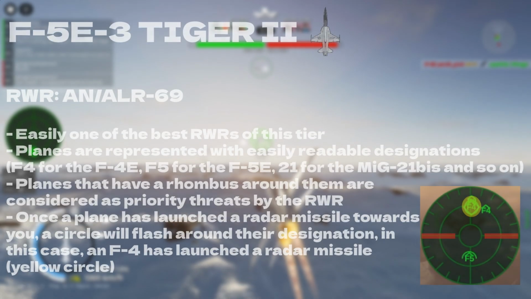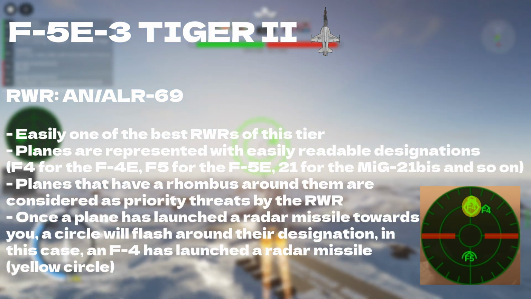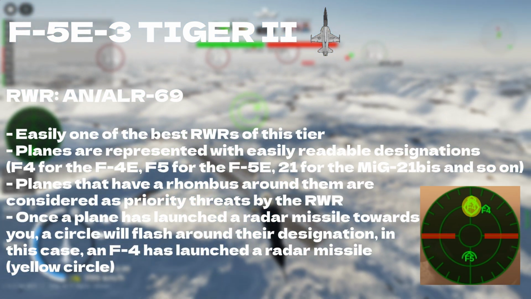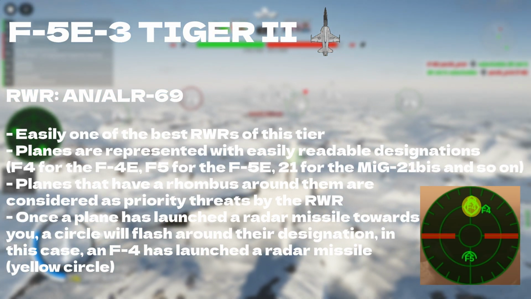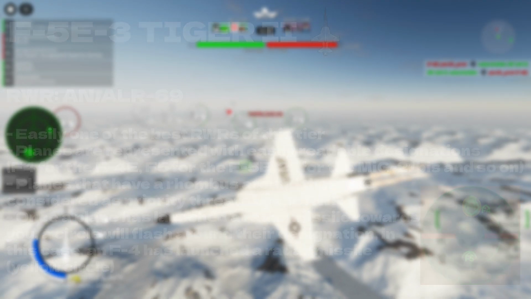This plane gets one of the best RWRs of this tier, the AN/ALR-69. Here's a quick guide on it. A thing to keep in mind is that there's no notching required in tier 6. However, a recent update made it much harder to chaff radars in head-ons, so you'll want to avoid them with radar missile carrying planes of this tier.